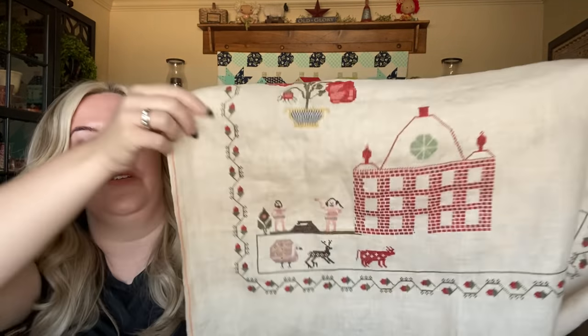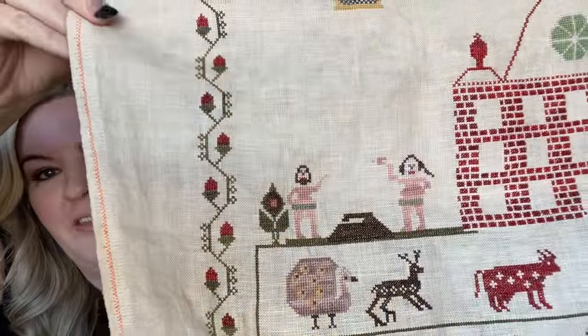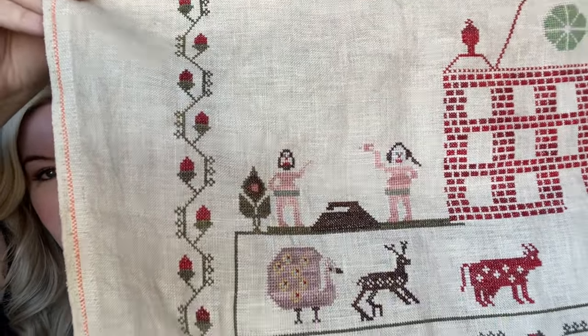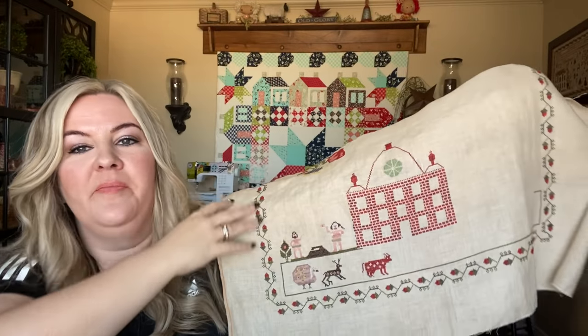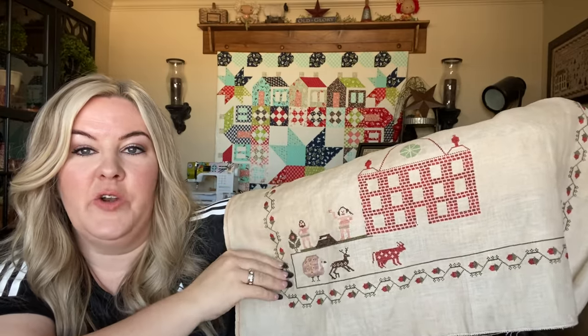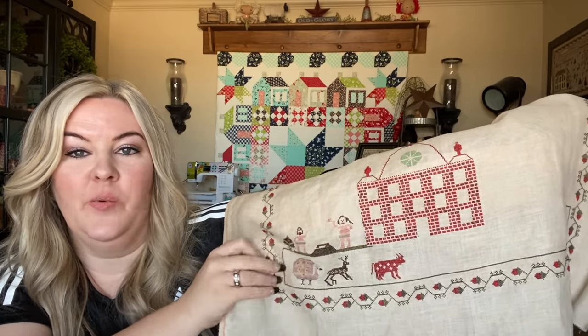Let me show you a close-up of Adam and Eve. They're weirdo Adam and Eves. They look like clowns. They're so fantastic. I love them. And then I worked on the turkey. I think that's a turkey, a purple turkey.